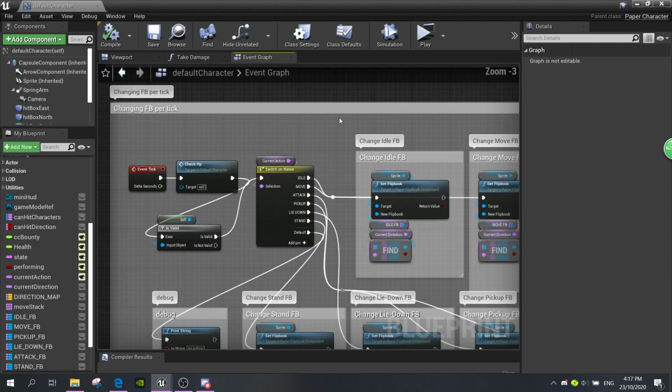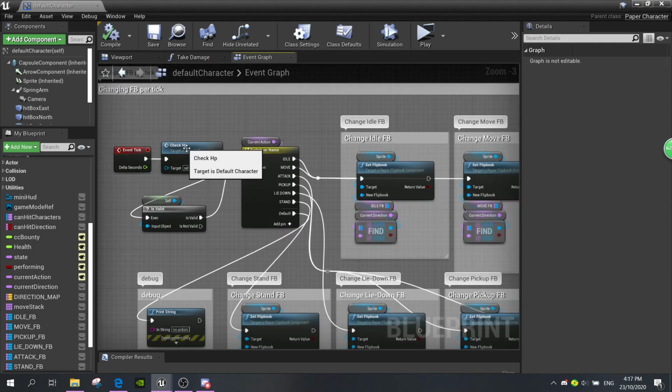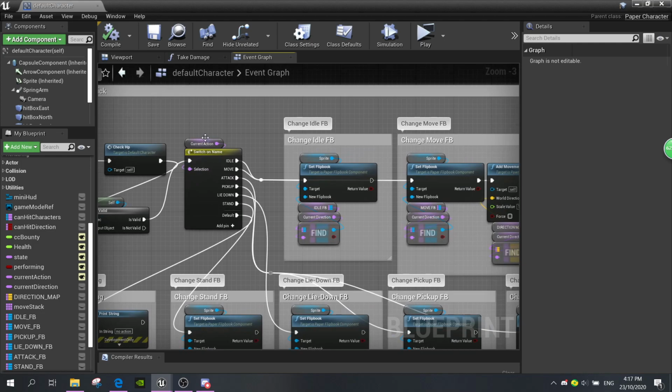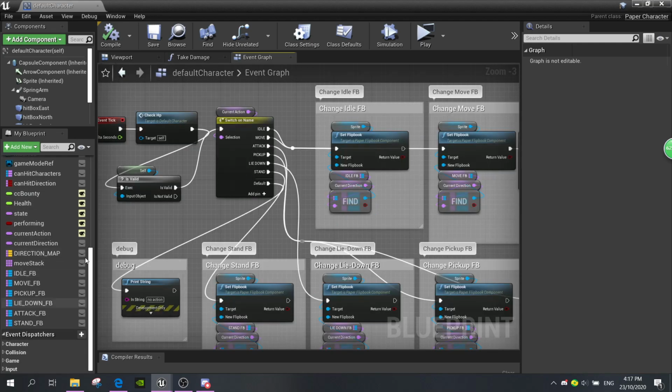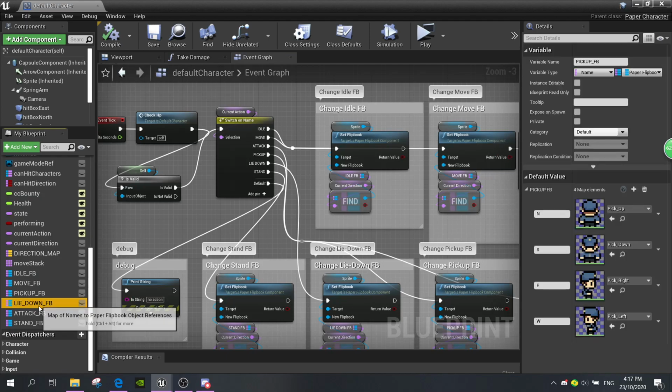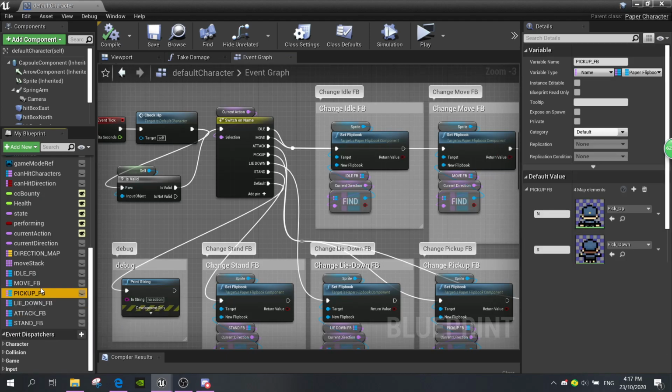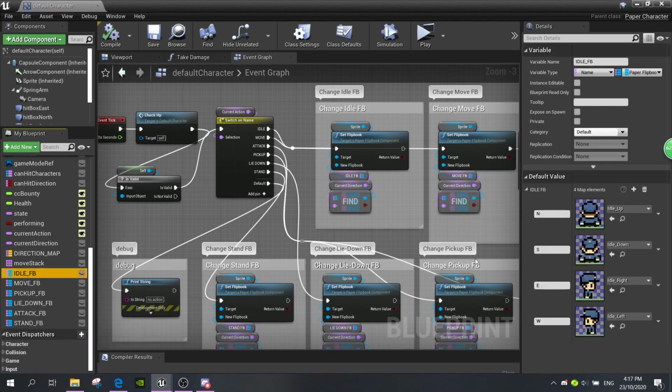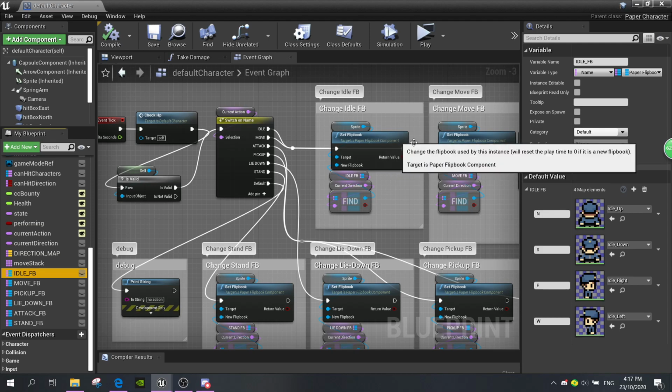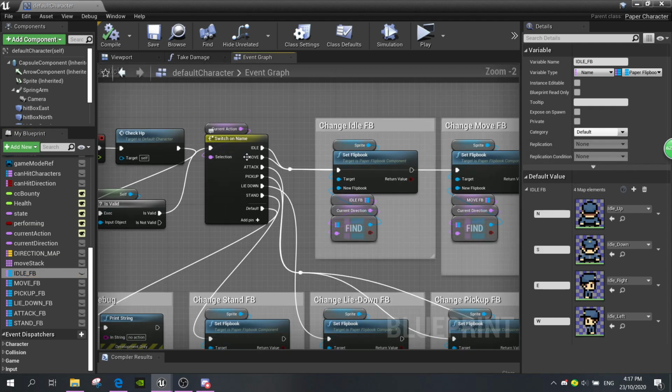The event tick system, which runs every tick, should check the HP of the player and choose the corresponding flipbooks to play based on the current action enum. So what I have here is all the flipbooks are currently saved in different maps having different animations. For example, the idle animation considers north, south, east, and west idle animations, and the attack has the corresponding attack animations. So when it gets to here, it switches.